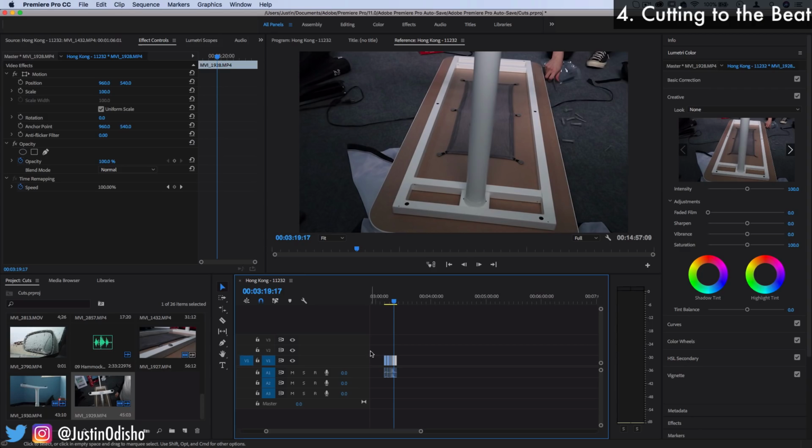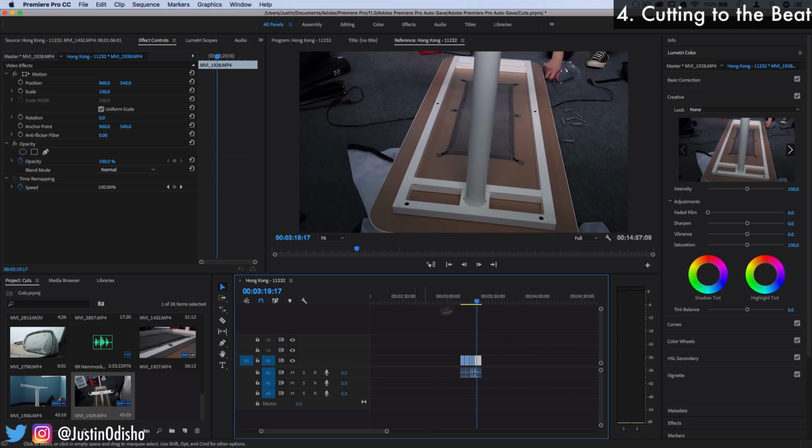Cutting is so synonymous with editing that you almost can't separate the two. Editing footage is the same as cutting it together almost, except that editing involves other things like effects, color, sequencing, all that other stuff. But cutting to the beat is part of editing to the beat.